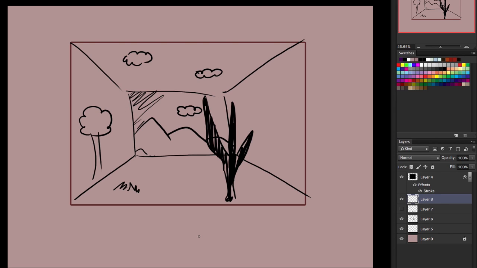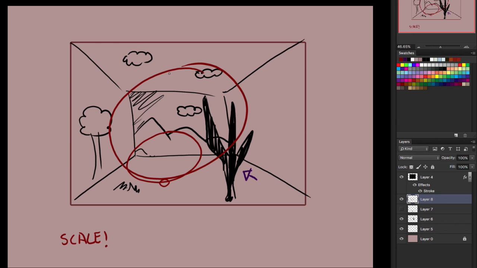And here it goes. Imagine you want your dragon to walk towards this tree, right here. What I would do is also figure out the scale of your character. Scale is very important because it speaks of the size of your creature. For example, if you make him like this, he's so small. If you make him like this, he's medium. If you make him like this, he's big. And don't be afraid to get out of the box, literally. You can make the box bigger than that.